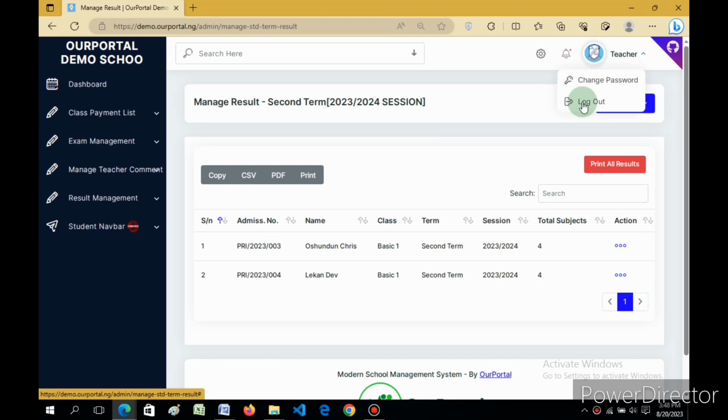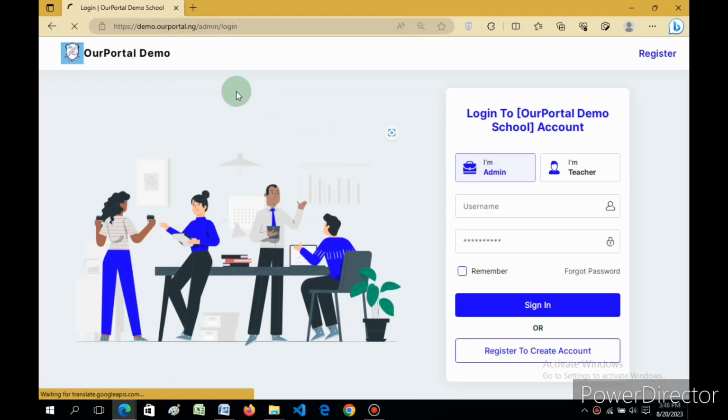So I think that is it on how to add an admin and how to assign roles. The person is either a super admin, or an admin, or a teacher, or non-academic, or a bursary, or an accountant, or a librarian.